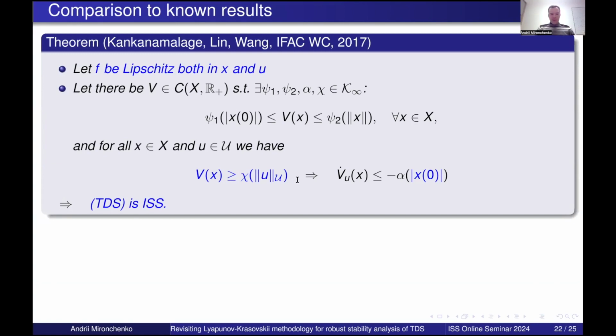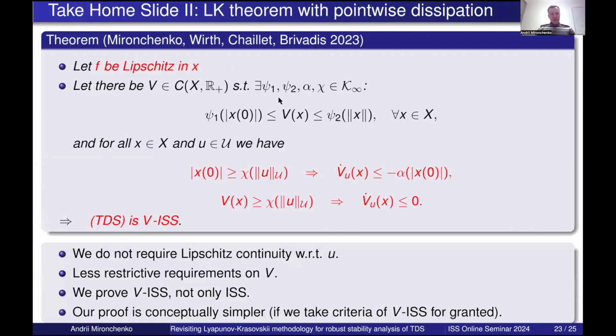And they have used a completely different proof technique, which, for those of you who know, resembles the proof of converse Lyapunov results for ODE systems, and for other types of systems, like that ISS implies existence of a corresponding Lyapunov function. But here it is used in a different way, with a similar idea. And now what we can show, we can improve this previous result in several respects. First of all, we don't need Lipschitz continuity in U. It's enough to have only Lipschitz continuity in X.